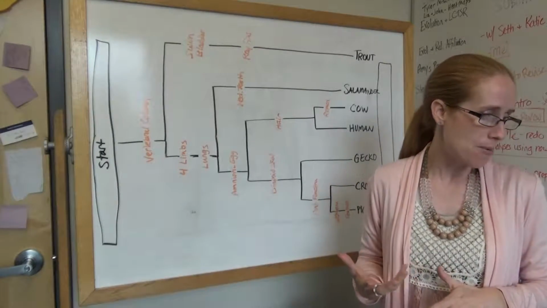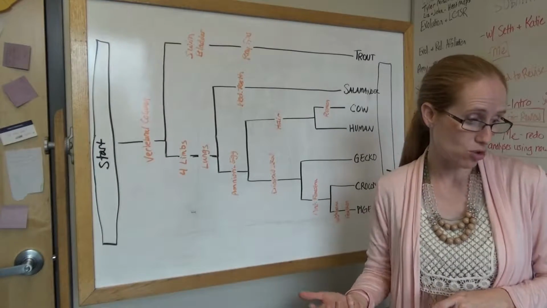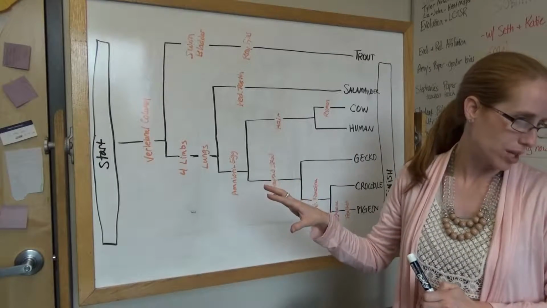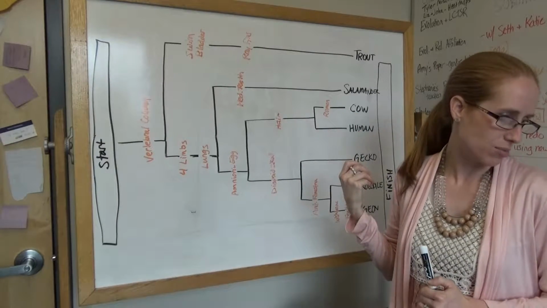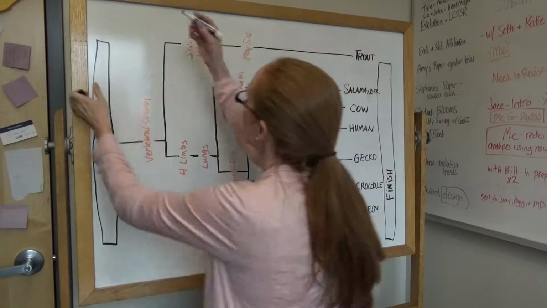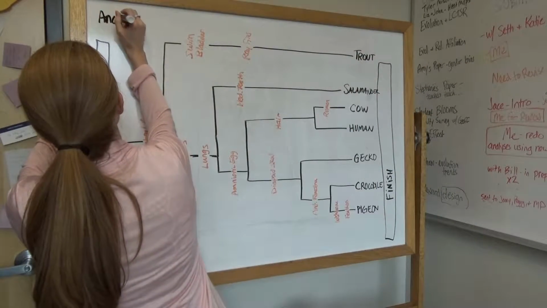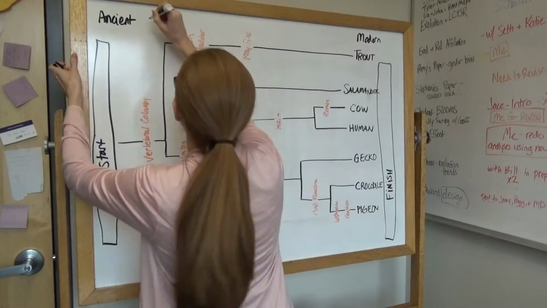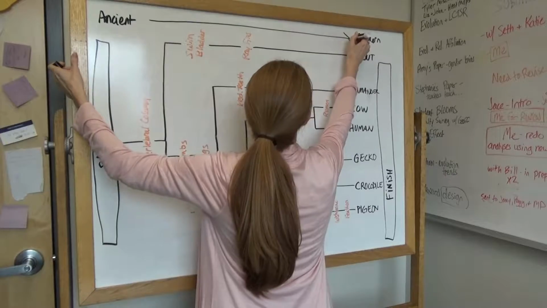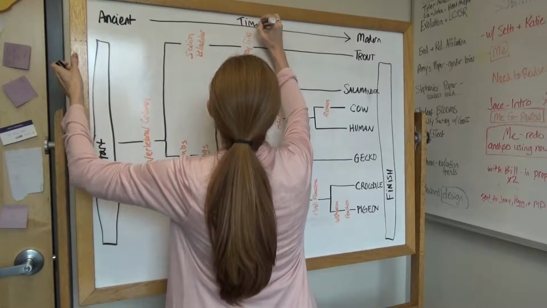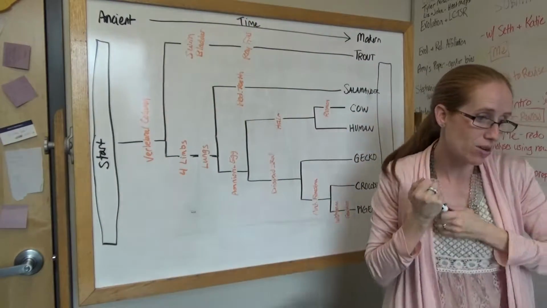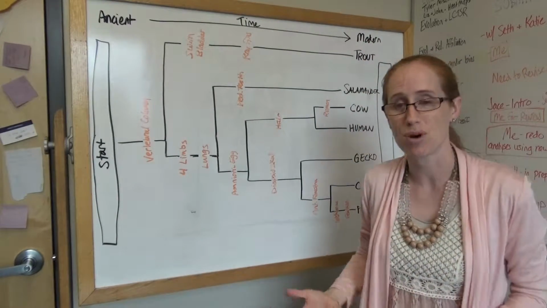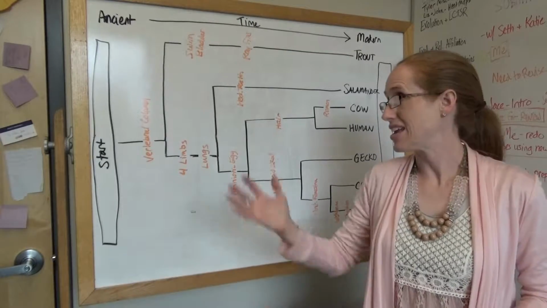So number 6 says, a race implies a winner. If this map is chronological, meaning this is time, with the starting point being ancient time and the ending point being modern day, so this is ancient and this is modern, this is time. So the question is asking, is there a winner? And they should recognize that all of these animals made it to modern day. They didn't go extinct.